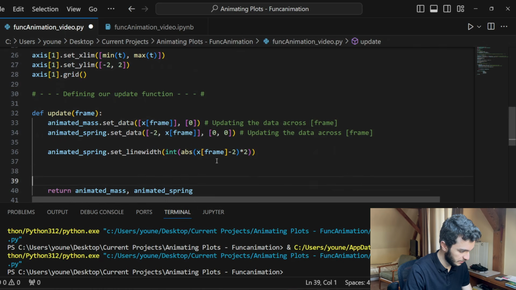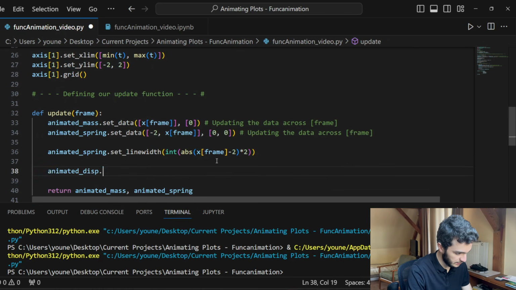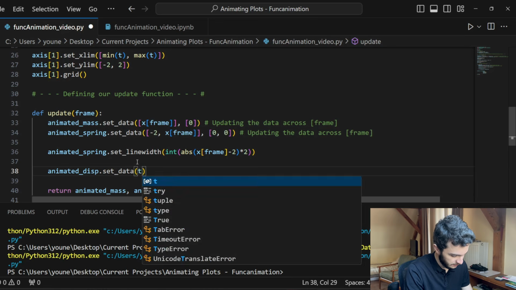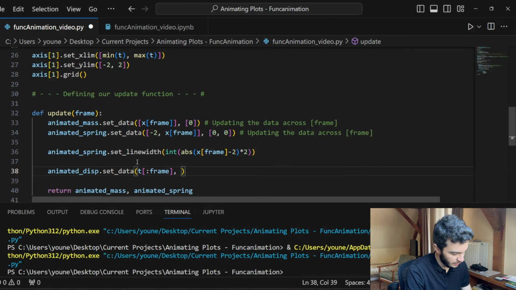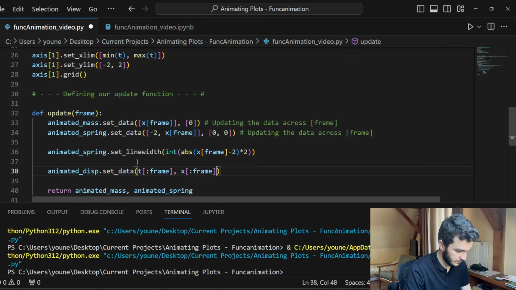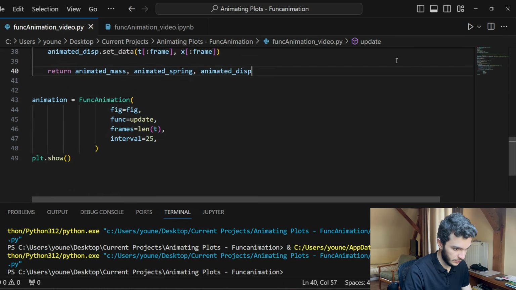Okay, we update our plot doing an animated displacement dot set data. This will be exactly like the sine wave we just saw. We have on the x-axis the time until frame, and then on the y-axis we have our displacement x until frame. And then we can return our plot. Okay, we run the code.